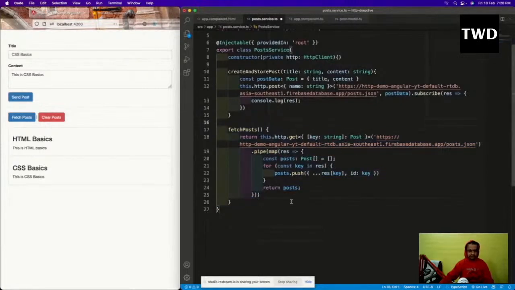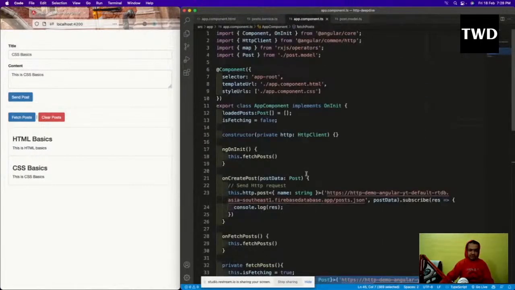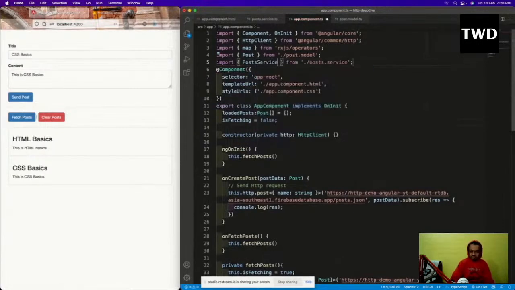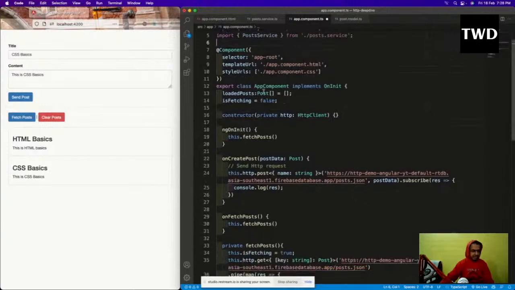Okay, so I have this thing. Now let me save it. We're not even using it right now, so let us go here, and we are going to use it. I'll go in the app component.ts file, and here I'm going to import that service. So import post service from the post service and all. Then in the export class app component, we are going to have this private http client also.